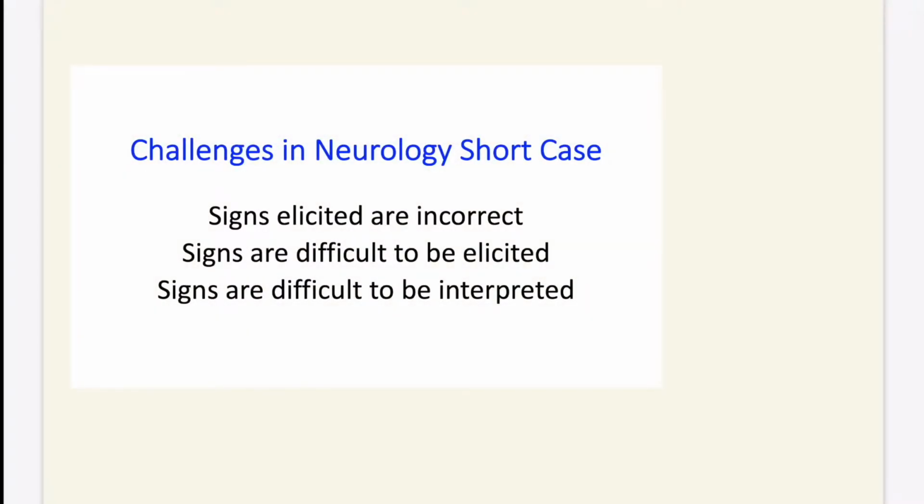Neurology examinations can be difficult sometimes because the signs may not be correct or may be difficult to elicit, making the interpretation of the signs a bit difficult. There is upper motor neuron and lower motor neuron in our limb examinations, mainly in the upper and lower limbs. And in neurology, beside this, we have other things like cranial nerve, gaits, and speech. But today I'll cover mostly the limb examinations, and then we'll go through some of the basics, and then we'll see whether you can come to a conclusion or diagnosis.